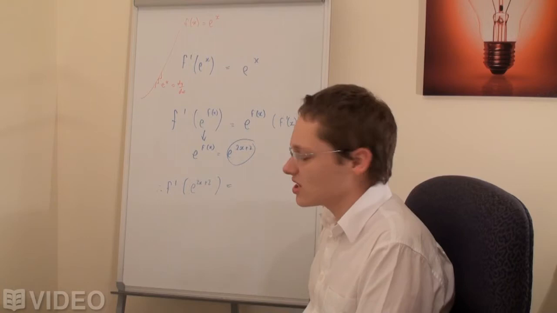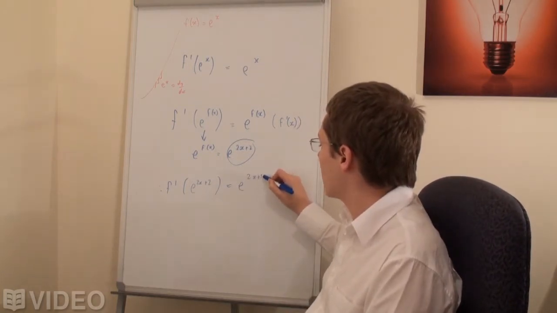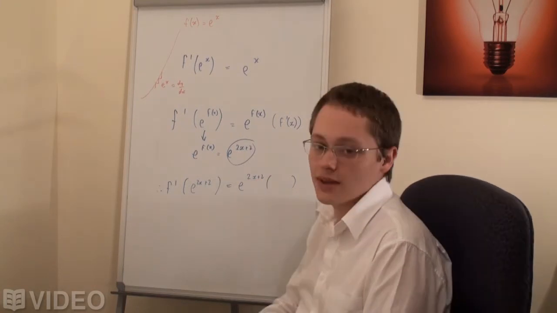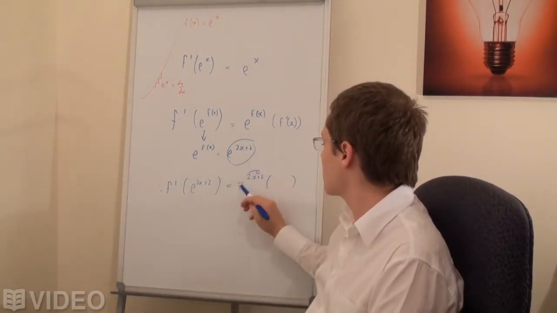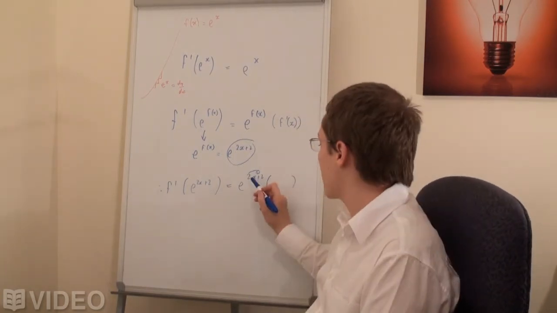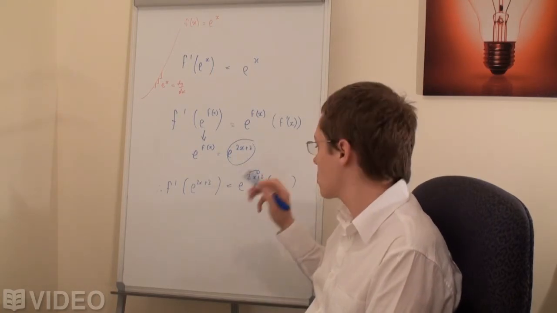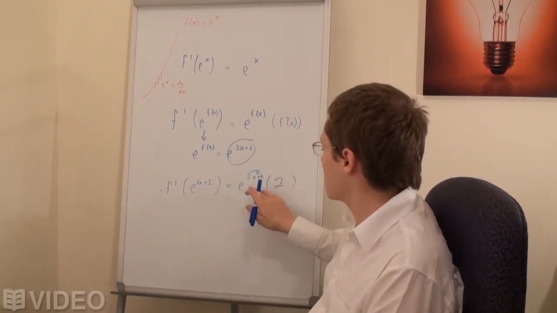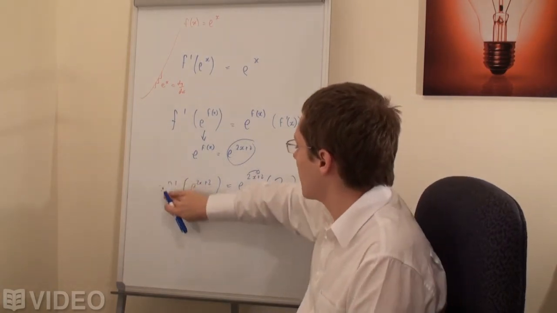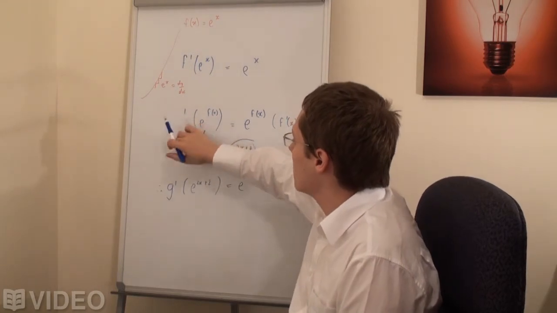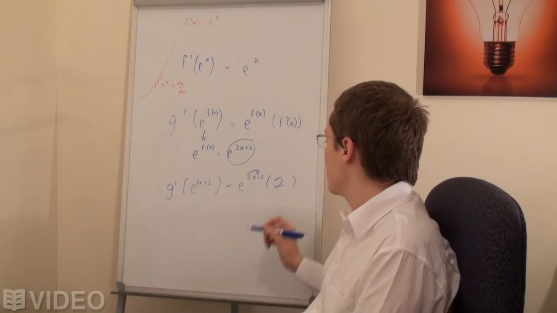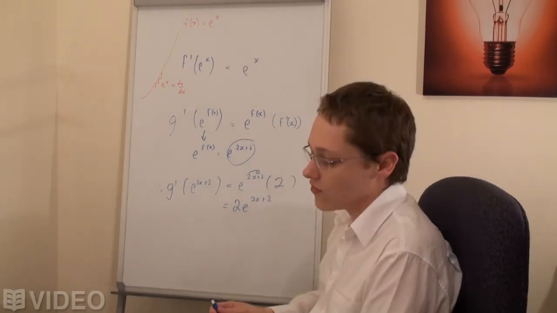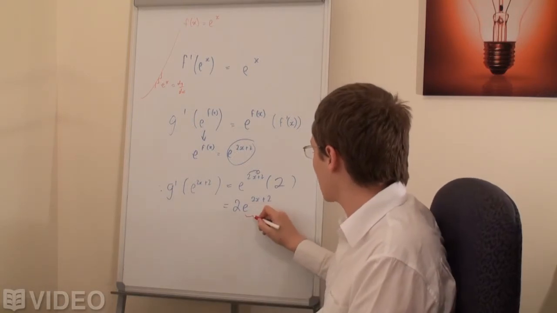But when we actually differentiate that, we just rewrite it as e to the f of x, which is itself in its general form. And then we actually just take the derivative of this. And we know that's 2x to the 1 there, so we bring the 1 down to the front, and 2 times 1 is 2, and then it's x, and then we subtract 1 from the exponent, so it's 2x to the power of 0, and anything raised to the power of 0 is just 1. So it means that f prime of x, so just the derivative of that tiny bit there, in fact, just to make the notation a bit easier, I might even make that g prime as well, but if we have the g prime of e to the f of x, then we can rewrite it as just 2e to the 2x plus 2. Again, it's just the function rewritten, and then it's the derivative of the exponent term.